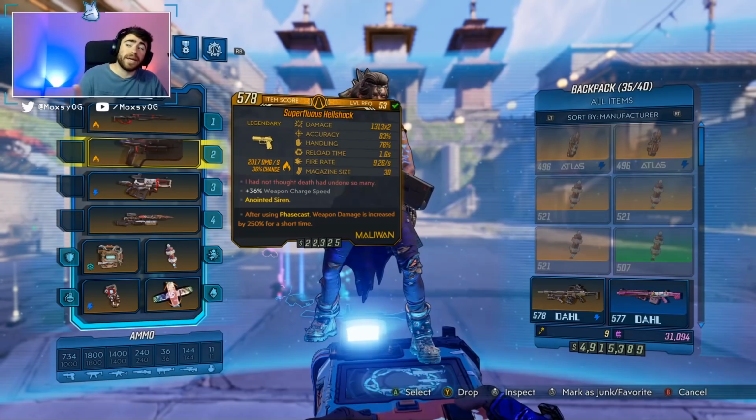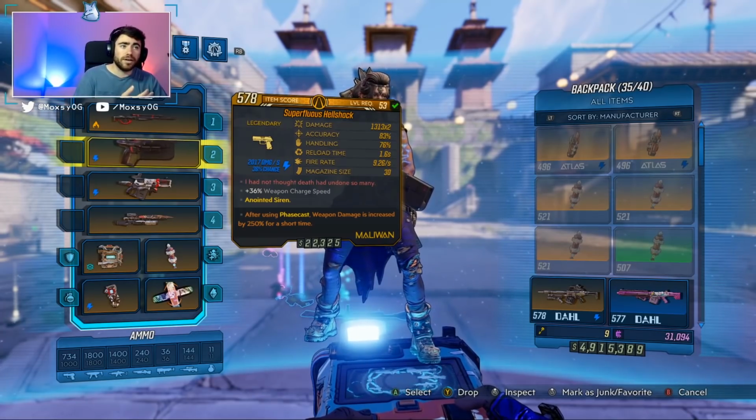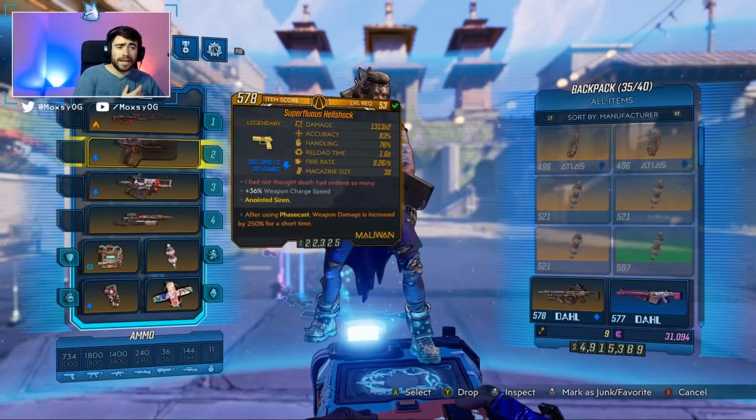I did a Mayhem 4 takedown with just this pistol on just the shock element, and I breezed through the entire takedown on Mayhem 4. It's pretty wild. Now, this is the HELLSHOCK pistol. It drops from Gigamind and only ever comes in fire and shock.